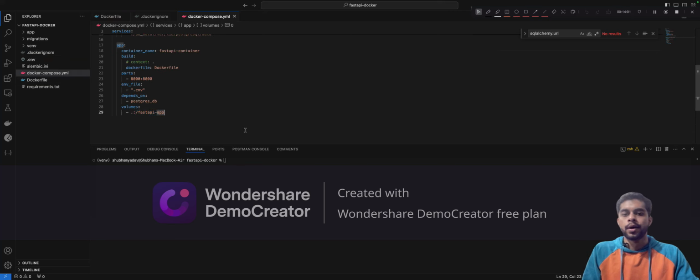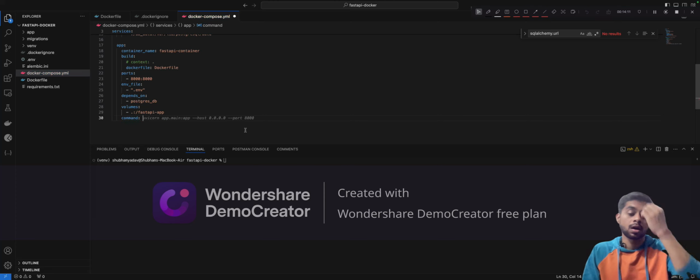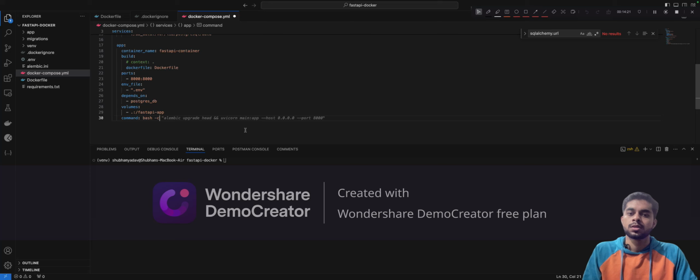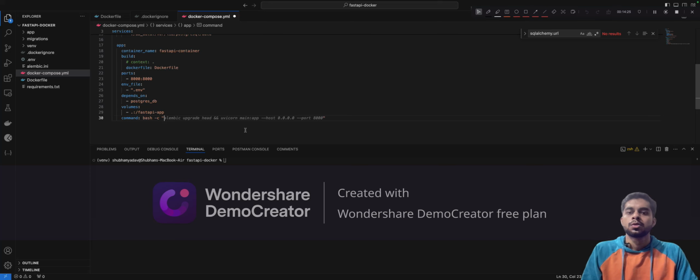So yeah, and now we need to provide a command to start our container, start our FastAPI application, and run the migration. So we can give bash -c. Using this we can run multiple commands. Mainly we have alembic upgrade head.